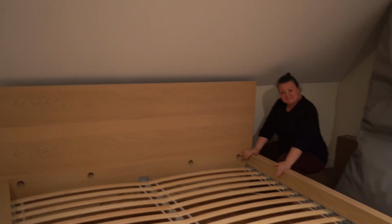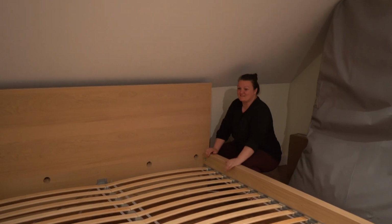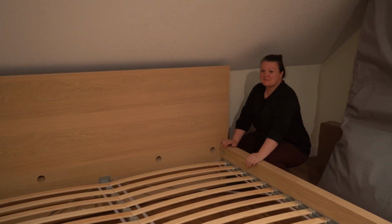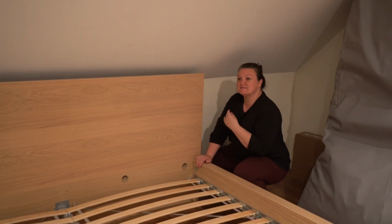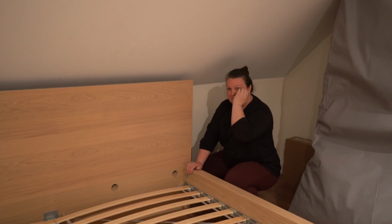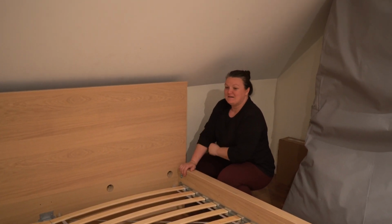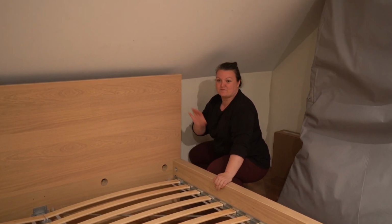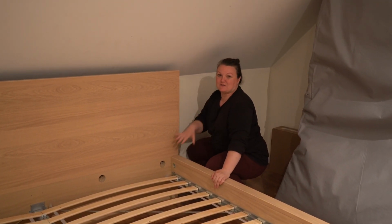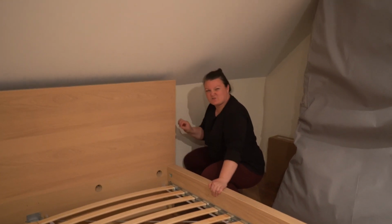And instead of getting little nightstands, I bought little mini 3-drawer dressers. So we have his and hers that match the same. Because I like to keep in my top drawer a little notebook for my ideas and a lip gloss and a few little trinket things. And Phil likes to keep video editing things in the side and the top because he likes to sit in bed and edit sometimes. So I like to have a drawer for a few things plus our little knick-knacks at the top. So I thought a little dresser would be cuter than a little 1-drawer nightstand.